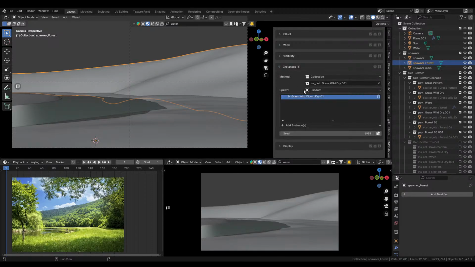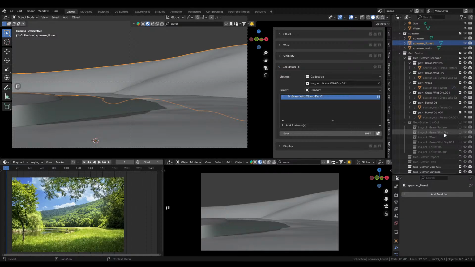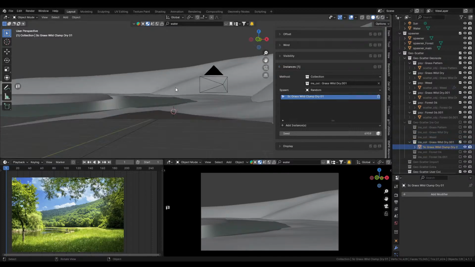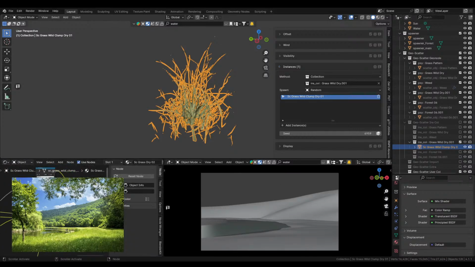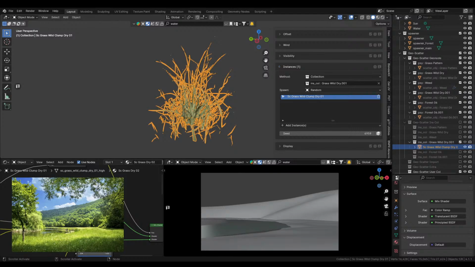You can go to instances here, and then you can look at what asset we're using and what collection. So we look for this collection. It should be this, I think. Then you can jump there and you get the asset, and then we should also get the material. Now we can try and change the color.